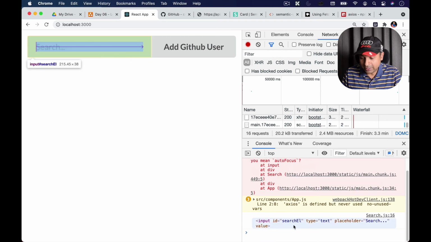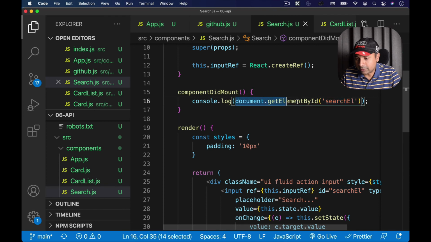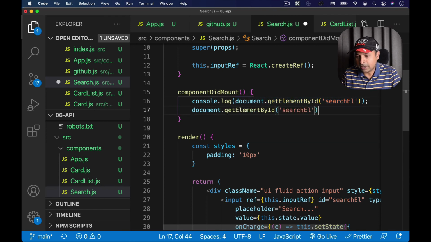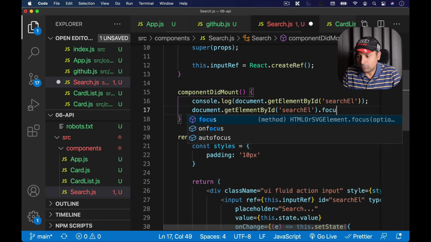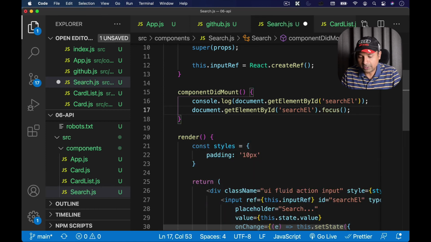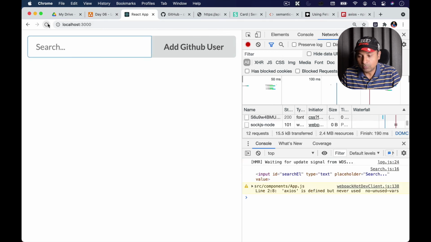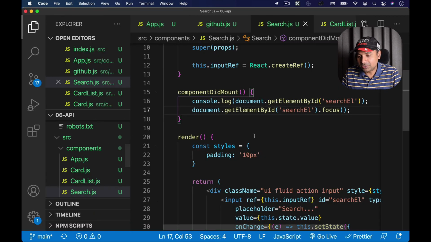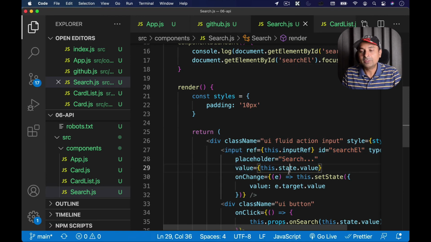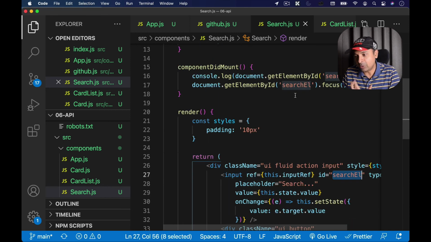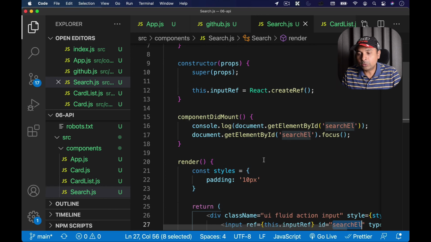but that's not a good idea, right? Now, if I try to do this and maybe set the focus, let's see if I can do that. There is something called the focus function, which I'm going to call, and let's see if it works. If I refresh, it's working. So we can use document.getElementById, but React always says, because this is JSX, not the actual HTML, you shouldn't use this getElementById call. Basically, it's a good idea to create refs.